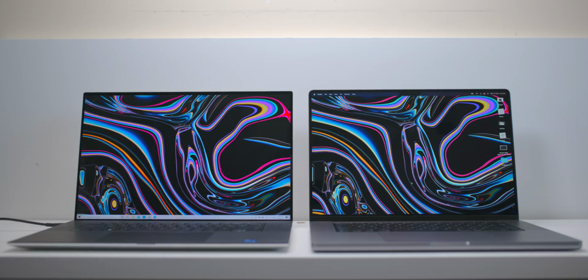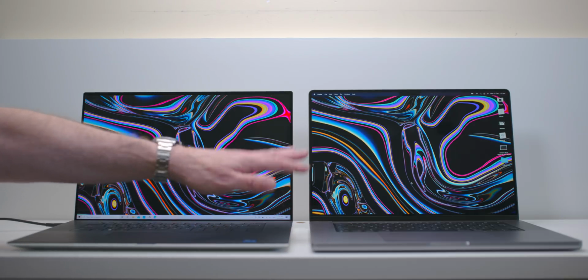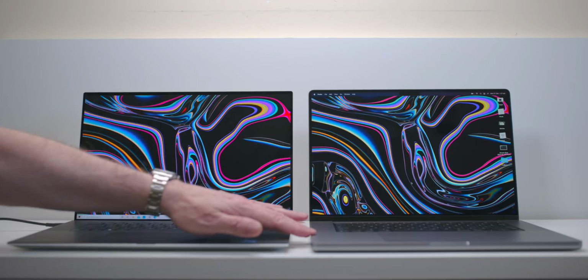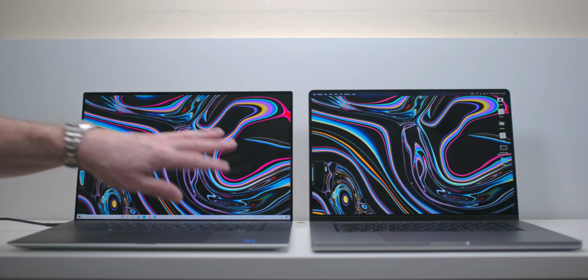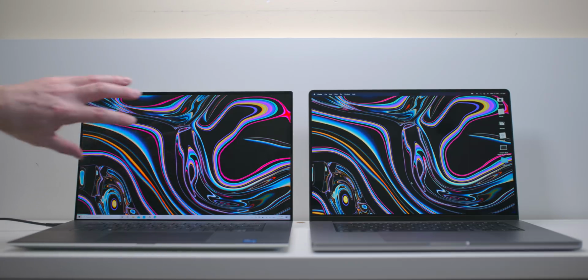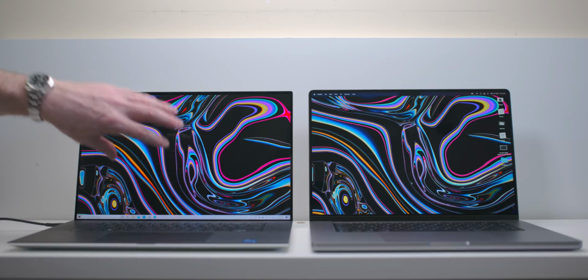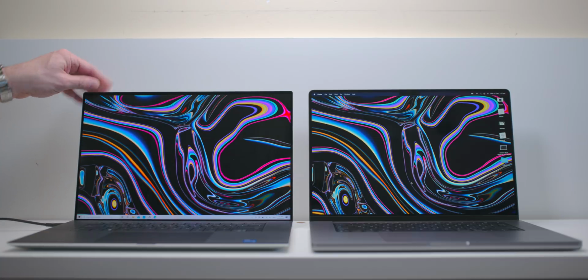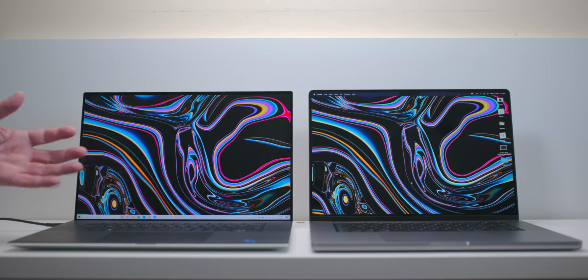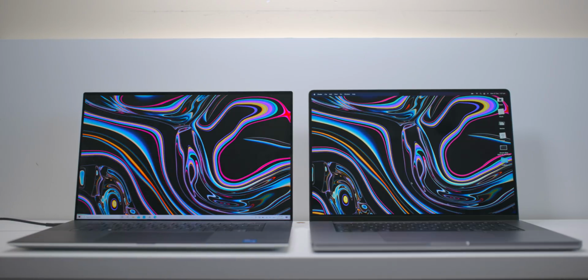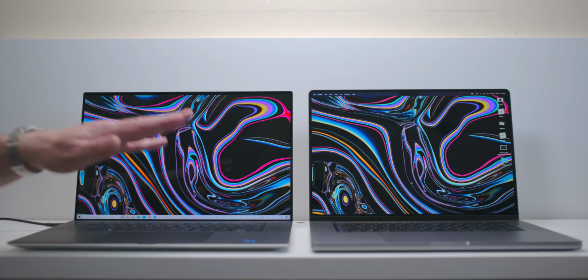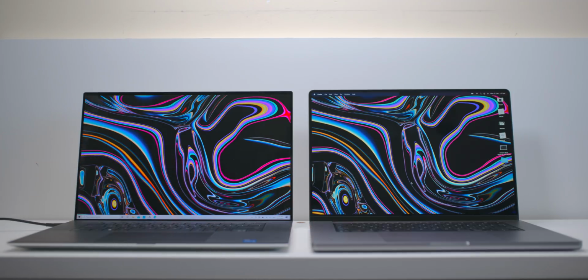When it comes down to it, for content creation, if you're using stuff that is optimized for Apple, I would say there's a win here for the Mac. For general use, you've got that battery life too. But if you are someone that is actually into gaming as well, the XPS is the choice, because the gaming experience on the Mac is not great. Not because it can't game. It would be an awesome gaming machine, but it just doesn't have the gaming support, okay? So there's only one choice if you're going to be gaming a lot, unless you want to do cloud gaming, which is an option, of course.